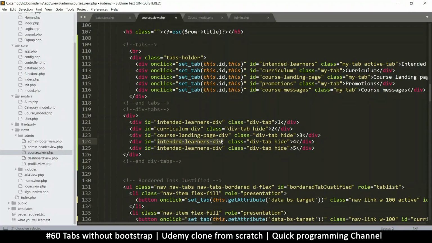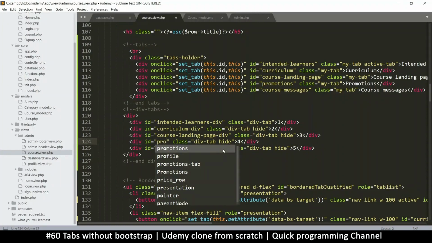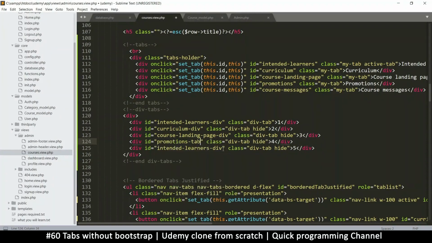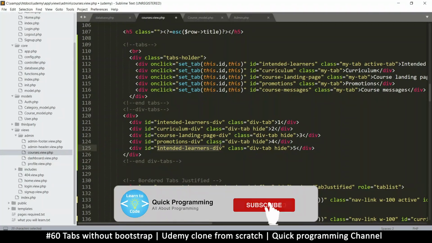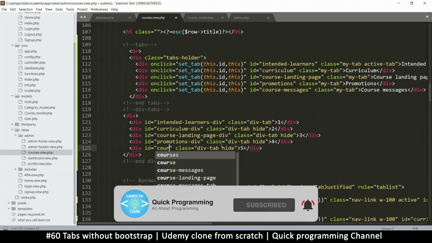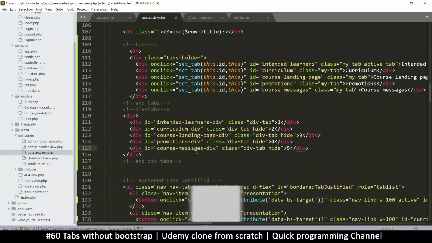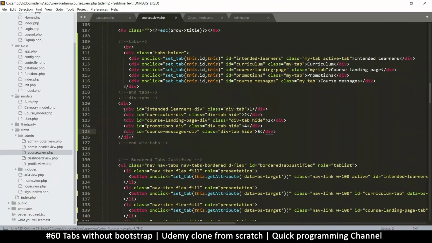Same with this one. This one is for promotions, not tab but div. And the last one is course messages, and I'll put dash div at the end. Okay, that way we can identify them by name.